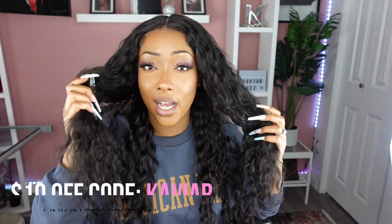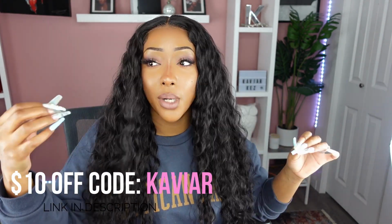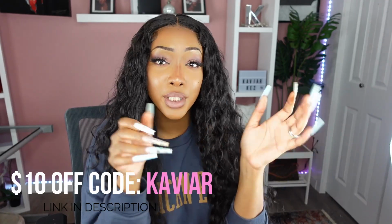Hair is so soft. It did not have any funky smell or anything like that, which, you know, we love because sometimes these wigs don't smell as nice and it's kind of off-putting. This wig doesn't have any smell at all whatsoever. Like, she smells good, looks good. I'm feeling it. I love her. Oh my goodness, you guys, absolutely beautiful.